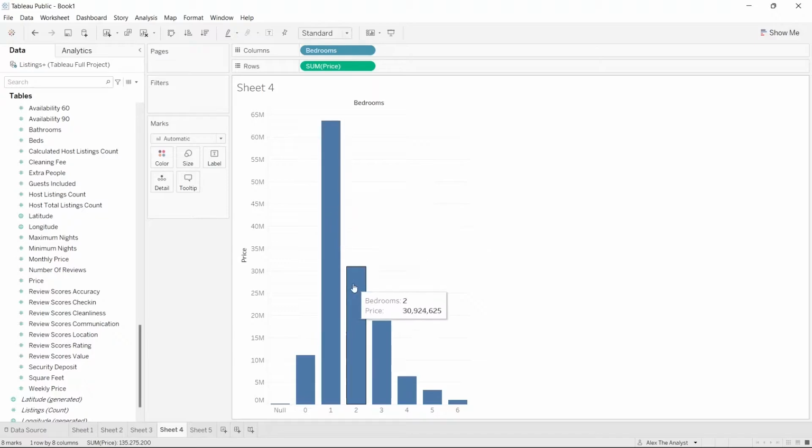Half of that are 2 bedrooms at 30 million, 3 bedrooms at 18 million, and so on and so forth. So there's a ton of 1 bedroom ones. We could even keep that in there, if we wanted to. And then we do something similar later, but you can keep something like this in there.